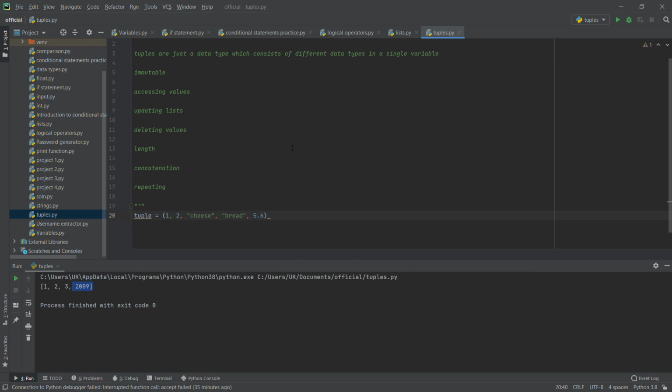So let's look at accessing values. We will skip immutable and treat it later. Accessing values from a tuple is the same way as in a list.